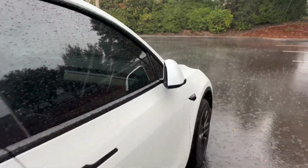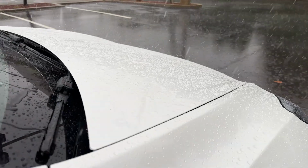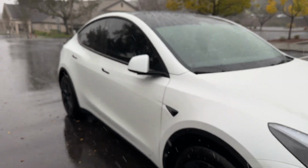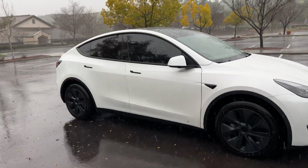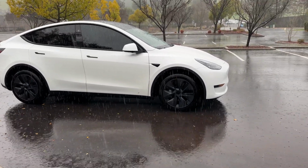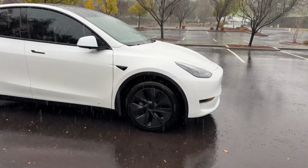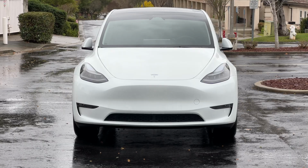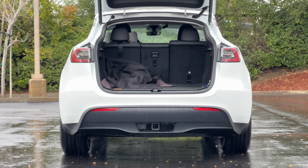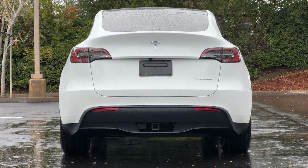Absolutely. The Tesla Model Y has completely changed how I think about driving. The performance, storage, wireless convenience, and low maintenance are game changers. A few small drawbacks like the suspension, glass roof heat, and speedometer placement don't outweigh the overall experience. I can make a much longer list for the Porsche Cayenne than the Tesla. If you're on the fence, test drive one. It's the best way to see if it fits your lifestyle.